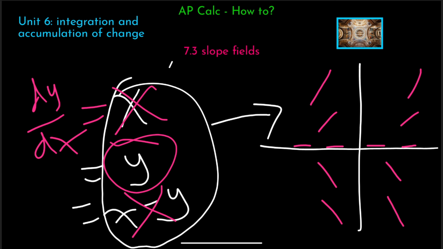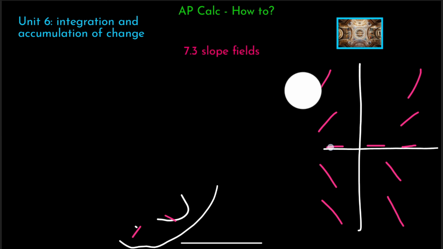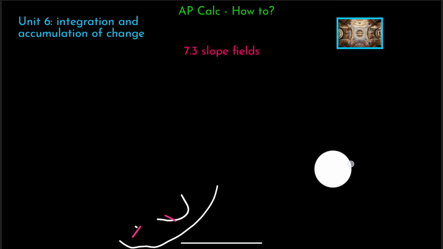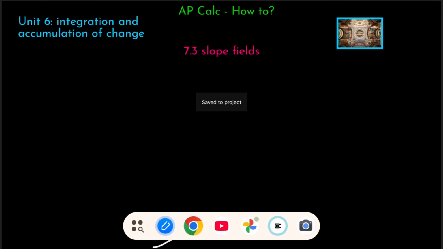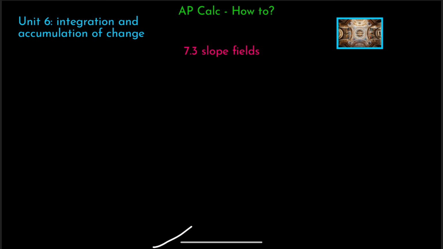So let's summarize what we learned today. To recap, slope fields are a way to visually show all possible slopes and solution curves to a differential equation. At each point, you can draw a small segment equal to dy over dx. They help predict solution behavior without solving. And they're tested on FRQs and multiple choice. So when the AP exam says draw a slope field, they want the correct slopes, not a perfect graph.